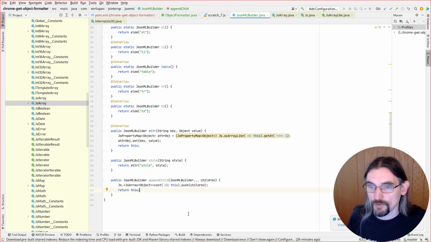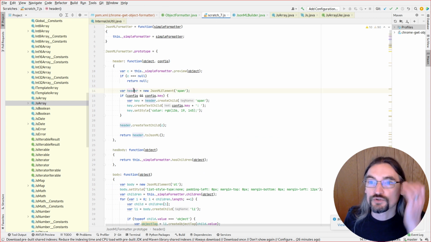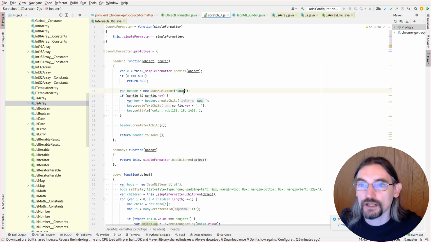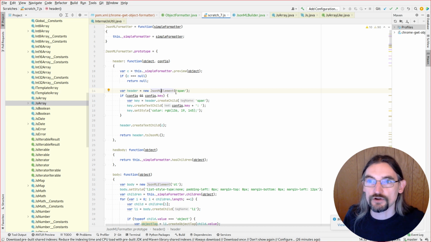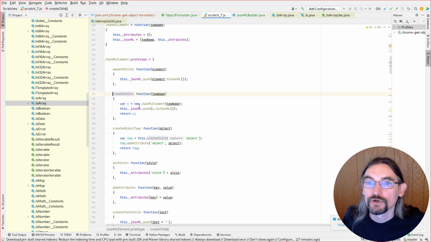I think that's probably enough to do the kinds of examples they had there. Let's take a quick look at how this was structuring things. So it's creating a JSON ML element, which is a span. So in our parlance, it would just be JSON ML of span or dot span. Ooh, they got a create child. Does that seem helpful? Is that like create and append? What's create child gonna do? It's just gonna go ahead and push it.